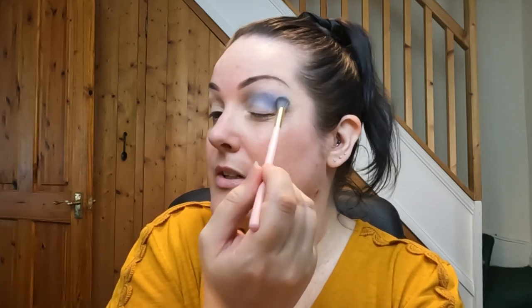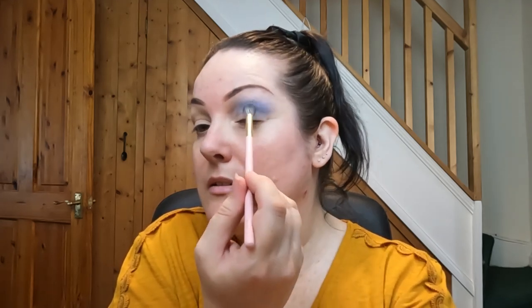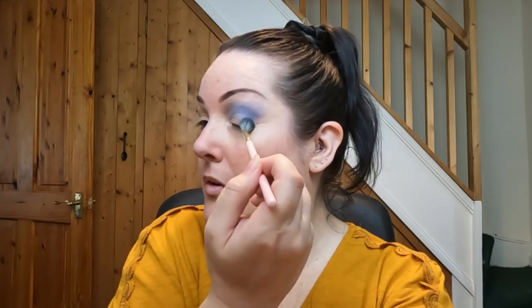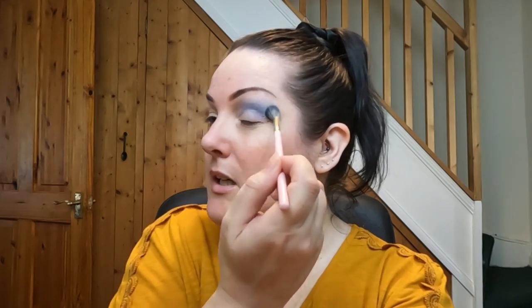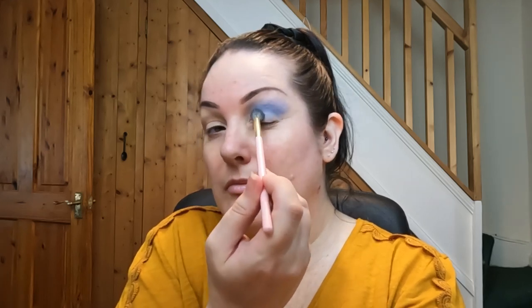The pigment is really showing up. It's been a while since I've put makeup on — my skin's not loving me right now, joys of being ill. I'm pretty sure this mirror is casting reflections on my face, so I apologize if that's happening. This is such a beautiful colour — I'm just going to build up just a little bit more because I can, because I want to. It is stunning.